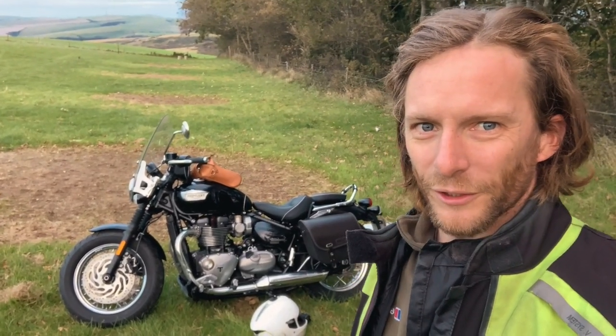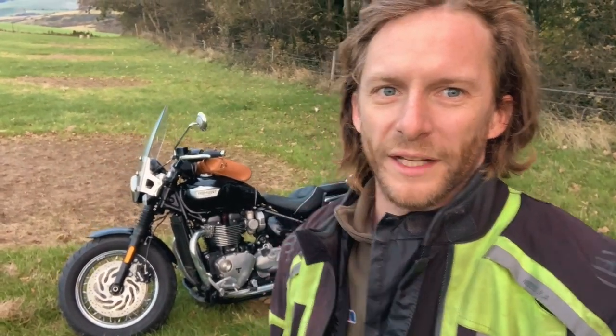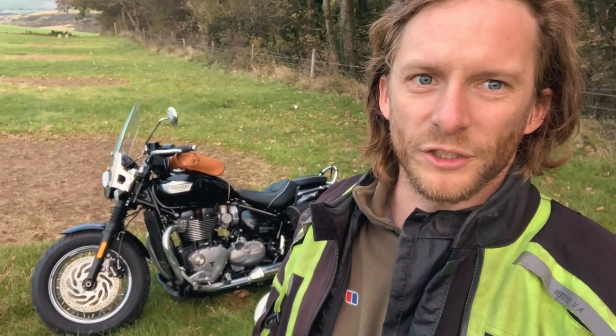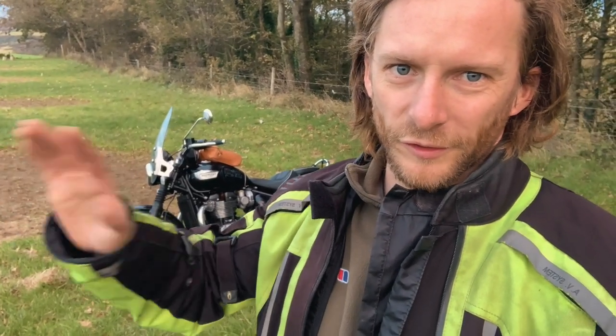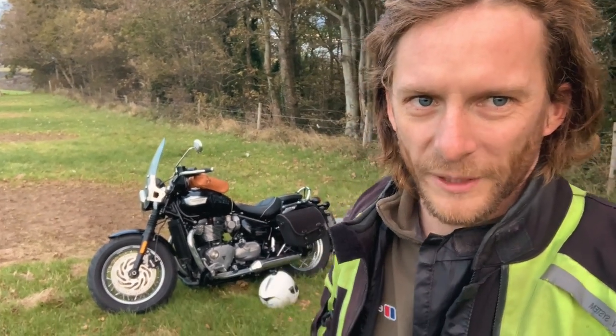Seriously, that ride from Eastbourne to Stud Farm campsite where I'm at now — wow. I've never been around this area before. It's beautiful, really really beautiful. Like amazing views over the sea, sun setting, sun rays through the clouds, and these steep cliffs. Great biking roads as well, really good biking roads. Plan's going well, it's a good route, shame the GoPro wasn't on. But we'll catch it tomorrow — I'm going to head back to Beachy Head. There's Seven Sisters Country Park, road past it, like water or estuaries coming in from the sea. Looks beautiful. Tomorrow morning I'm going to get up nice and early and head back to Beachy Head and Seven Sisters, do some riding, get some beautiful views in.